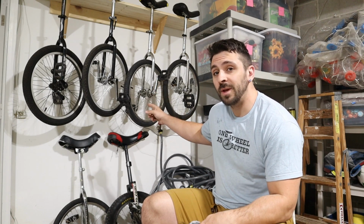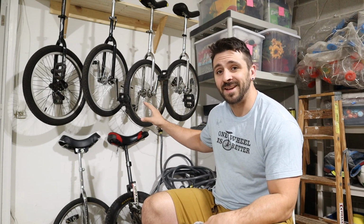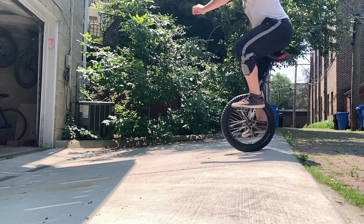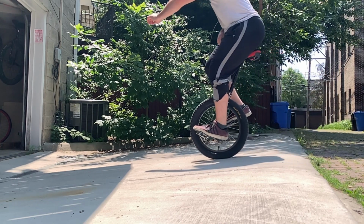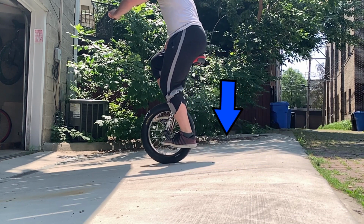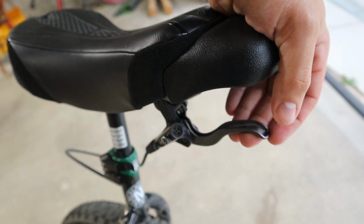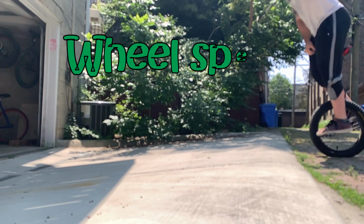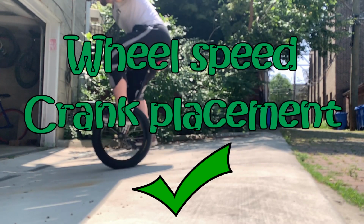But having a fixed wheel allows you to feather your speed. If the wheel is going too slow, you'll fall forward. To fix that, you pedal faster. If your wheel is going too fast, like you're on a downhill, you can use this fixed wheel feature to slow the pedals down by pushing down on the upstroke. Modern mountain unicycles have handbrakes to help slow the wheel down, but using the pedals to slow is a quick and effective path to alter the wheel speed and placement.